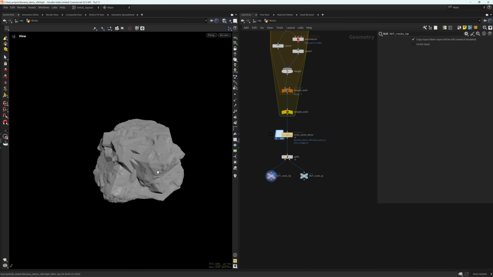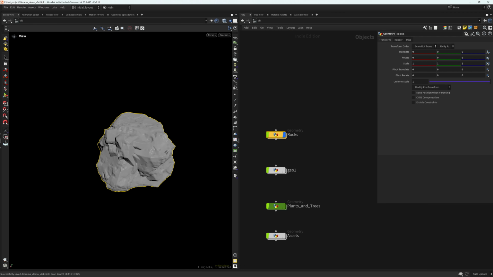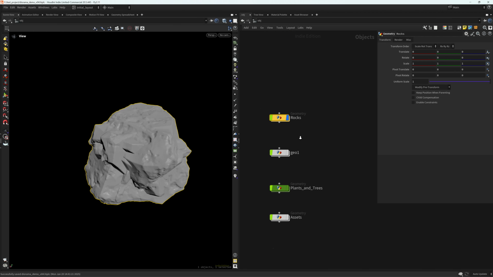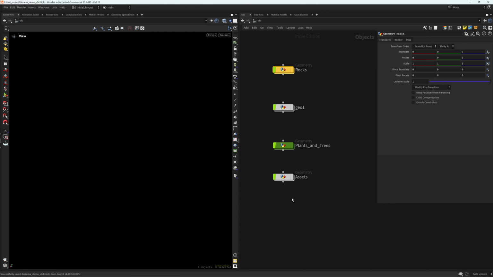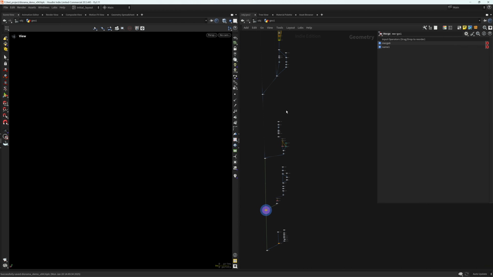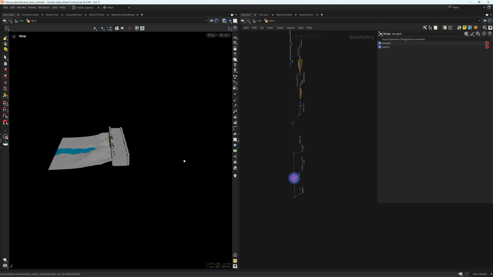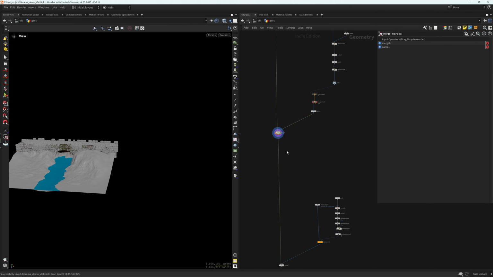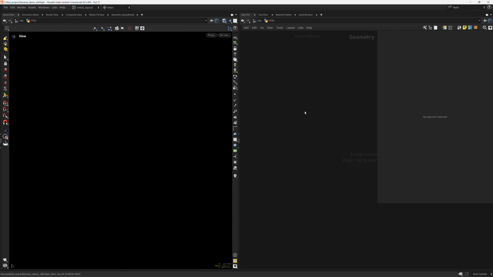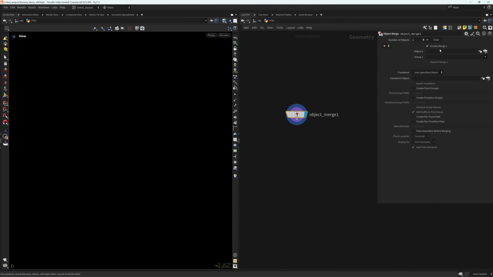So now, just to finish it off and have the scene ready for Solaris, we're going to do some basic fog. So we have our rocks taken care of. So let's do a geo and name it fog. And just for fun, just change the color. And we will need to dive in here and let's see, we can create a null in here and copy the path, Control C. Let's go to the fog and object merge and paste.